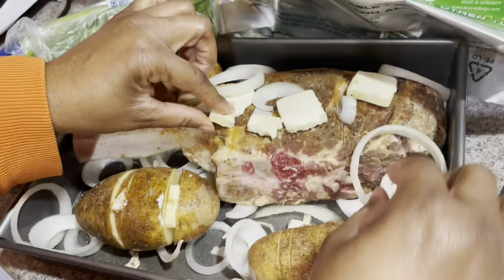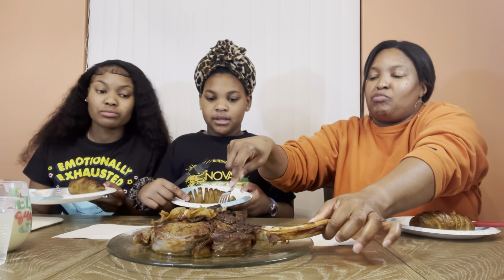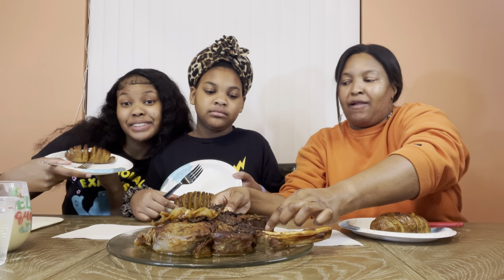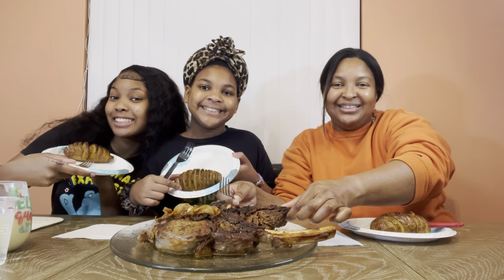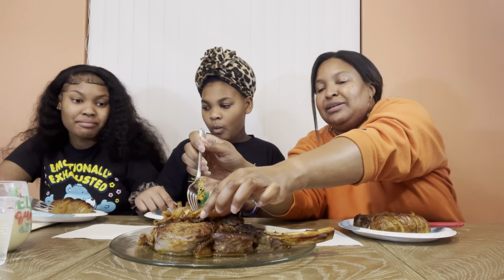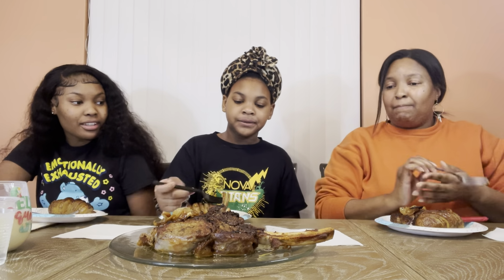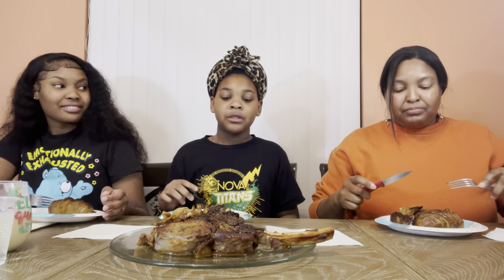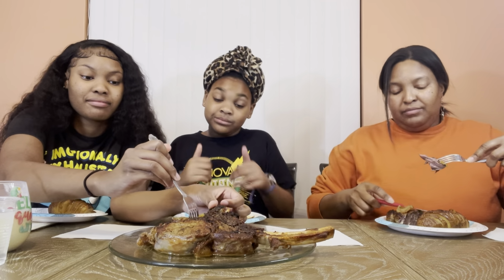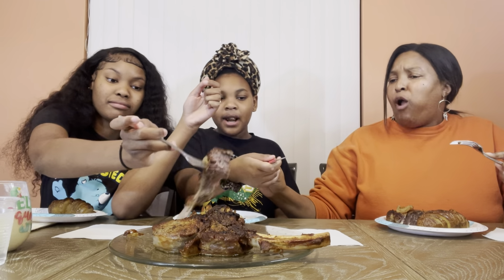Look at that, y'all. It's coming off the bone. Look at that. Tell me now. Come on, tell me now. Be careful. Ready? Okay. Give me some big onions off the top. Y'all get your own meat. We need a knife. It's so tiny, I could just pull it up out here. Want to use this one? Here. I didn't realize y'all didn't have a knife. Thank you. It's so tender, you gotta pull it off.